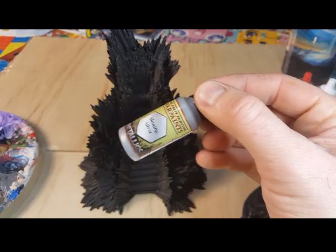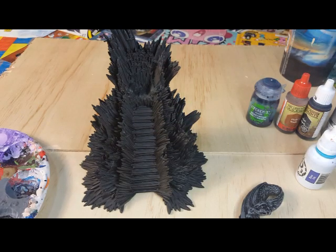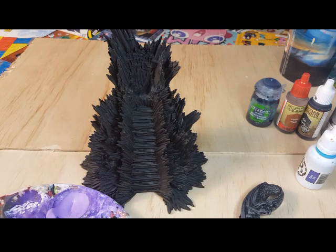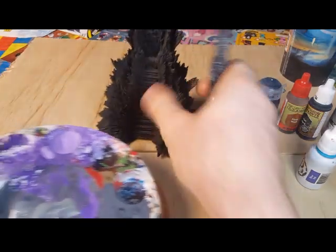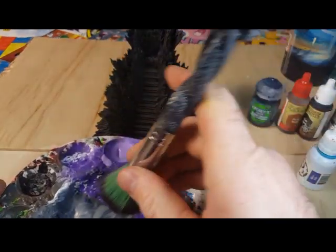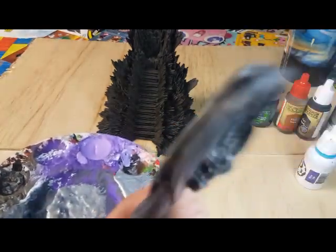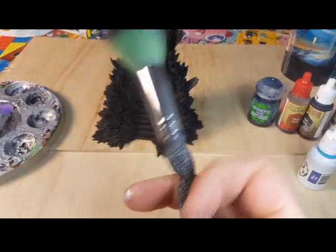So I'm going to use some of this Shining Silver as my base. What I'm going to do is squirt a little bit out here on my palette. And I'm going to take this makeup brush and just dab it in there and then brush it off. I'm out of paper towels. Oh, I should probably go get a little bit of toilet paper. I'll be right back.